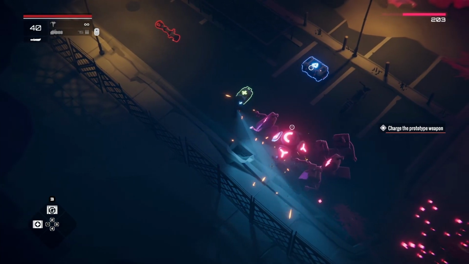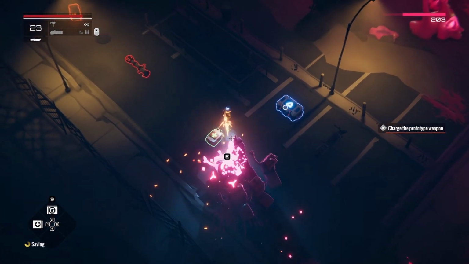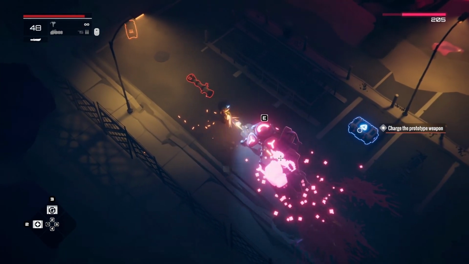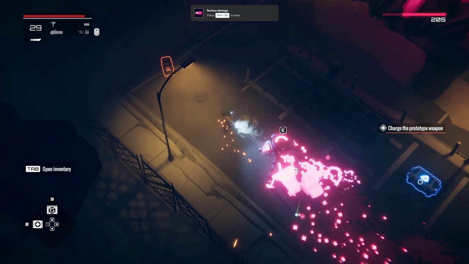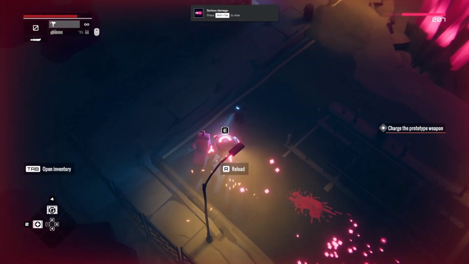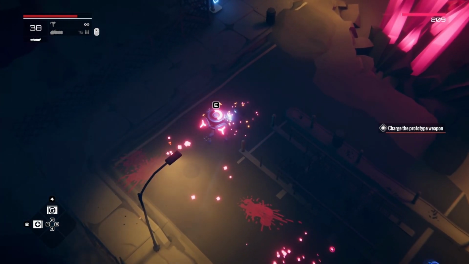Okay, there's a medkit. Can I get it? I can't get it. Sometimes I feel like my movement just stopped. It won't let my character move. That's why I keep thinking I'm stuck in the area, but I'm not really stuck, which is weird.